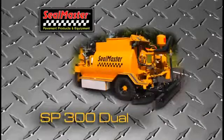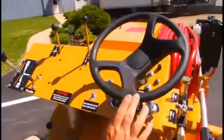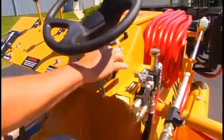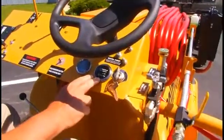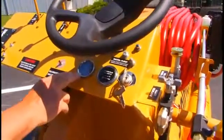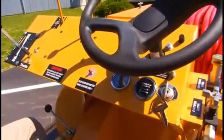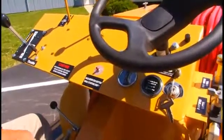Features of the SealMaster SP300 Dual. On the control panel we have hydraulic power steering, key switch to start the engine, toggle switch and push button switch for our water pump system, hour meter, engine management gauge. This is also part of the management system that has to be pressed in when starting the engine.